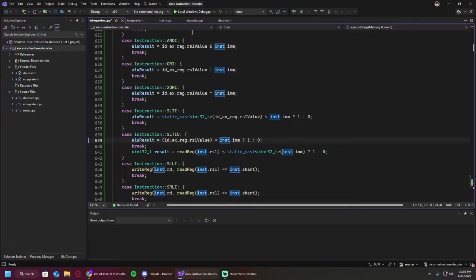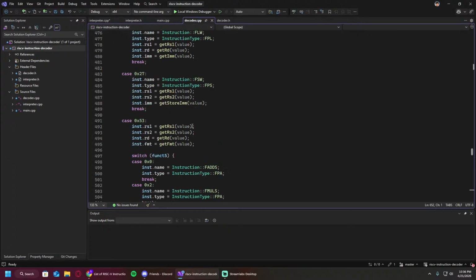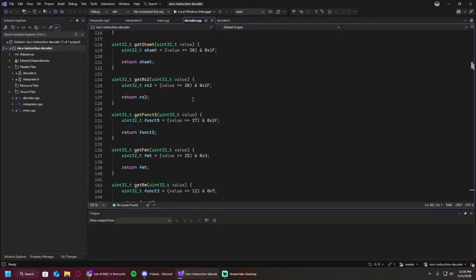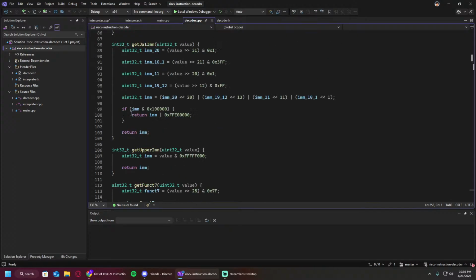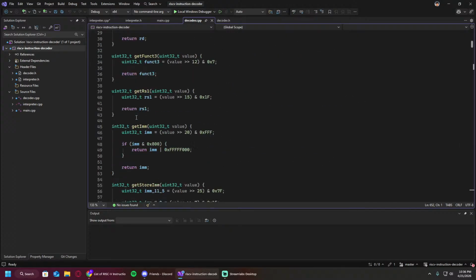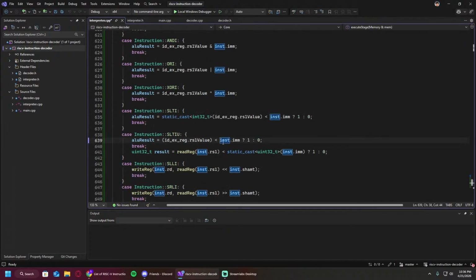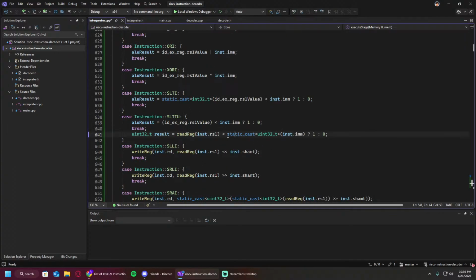Oh wait, I get why. Because immediate is inherently signed, I believe. Yeah, our immediate is signed, so we have to static cast that. So let's put that over. And then we can get rid of this.